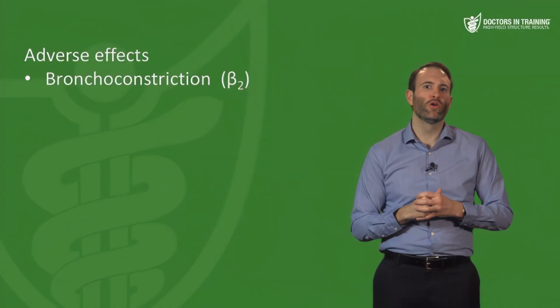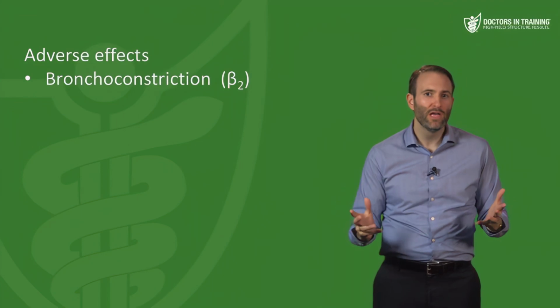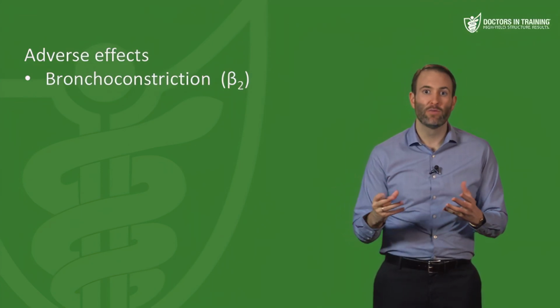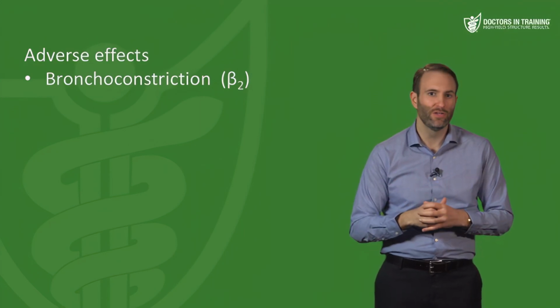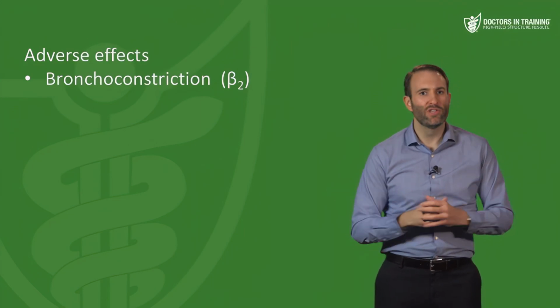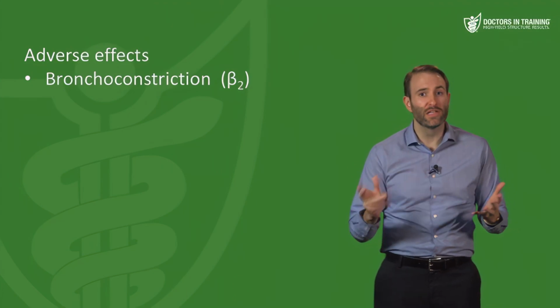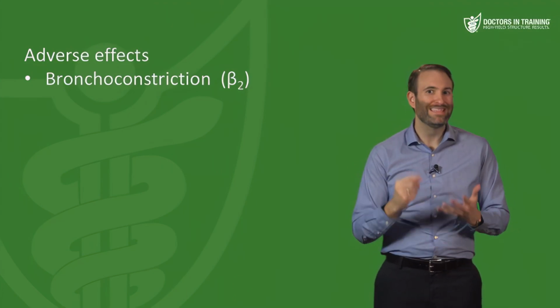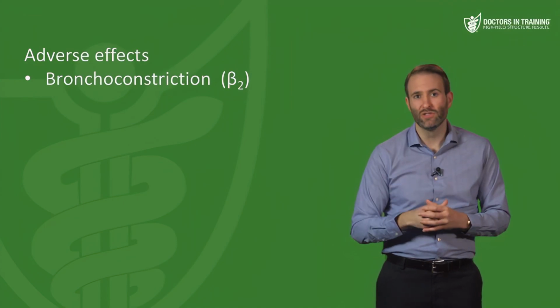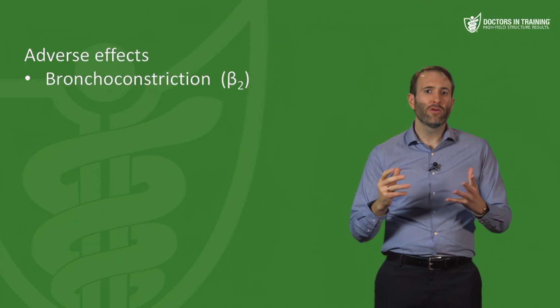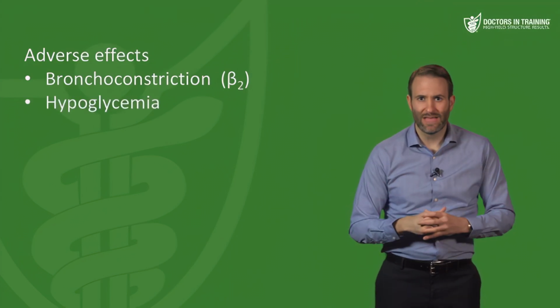All right, so next let's talk about some of the adverse reactions with our beta blockers. Probably one of the most important adverse reactions with beta blockers is bronchoconstriction. This is primarily with the non-selective beta blockers that affect both beta 1 and more specifically beta 2. That's where you're going to get the bronchoconstriction with beta 2. So if a patient has asthma or COPD, then you probably want to avoid those non-selective beta blockers like propranolol, timolol, and nadolol. And you still need to be careful even with our selective ones once you get to higher dosages.